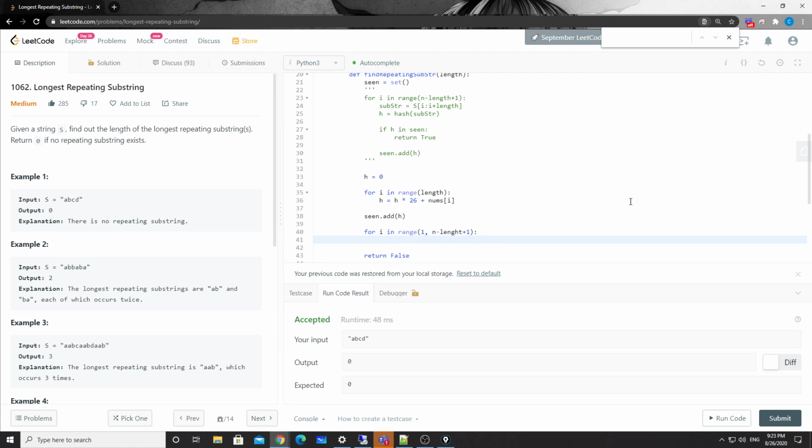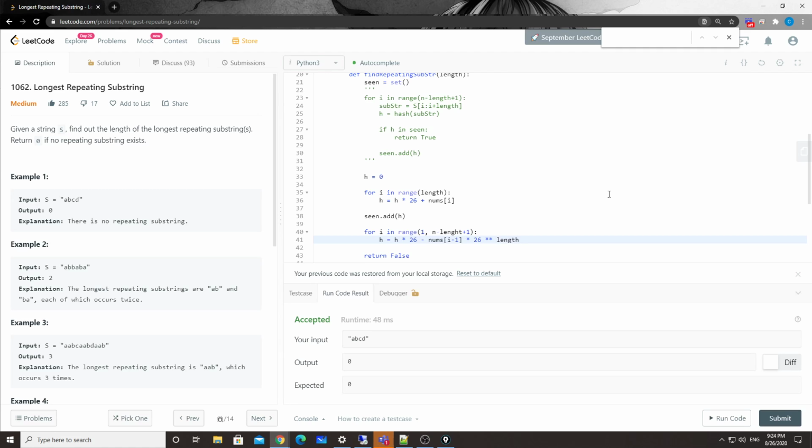Like I said, the new hashing function will be what? We multiply by 26, and then we remove the first letter, which is nums[i minus 1], times 26 to the power of the length itself.